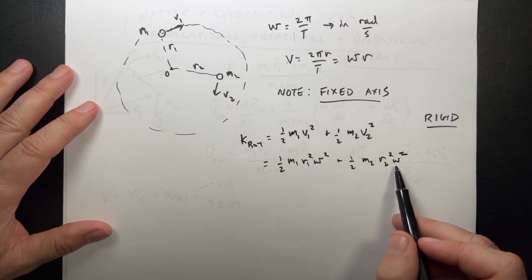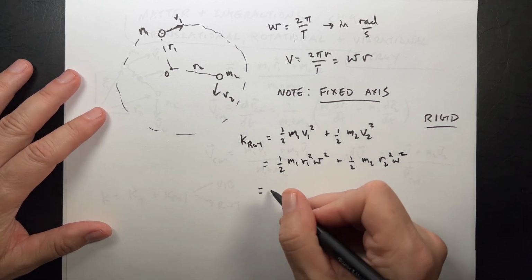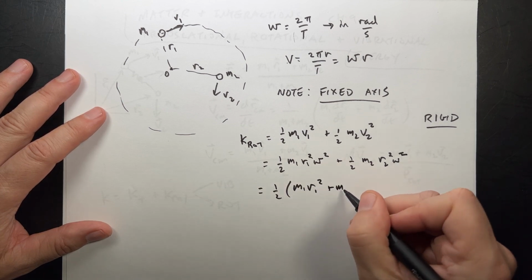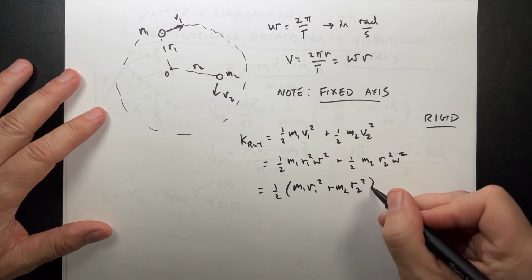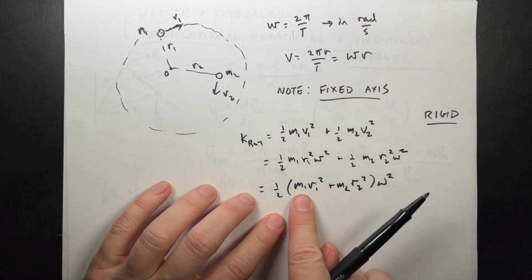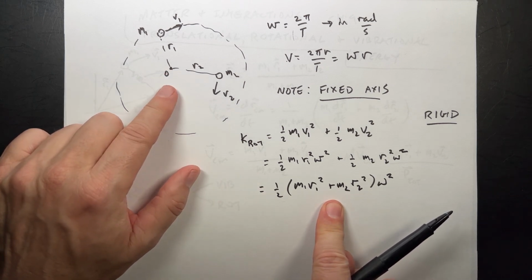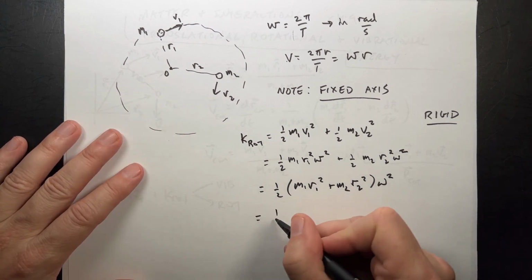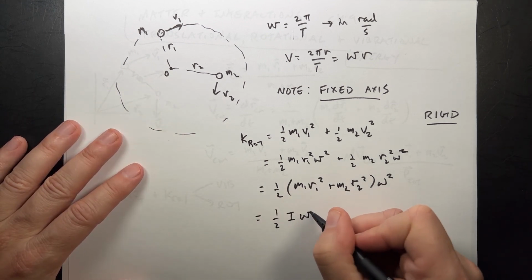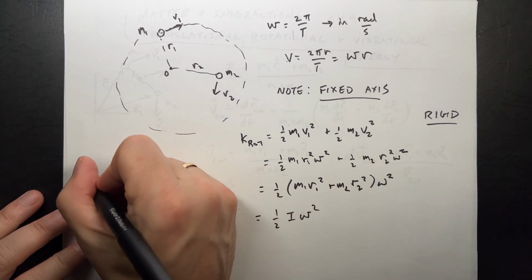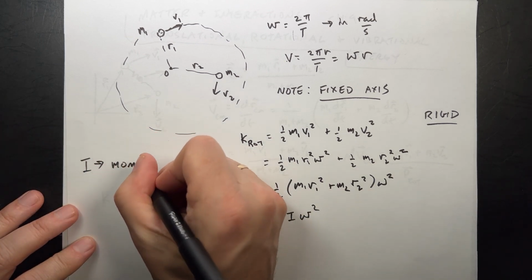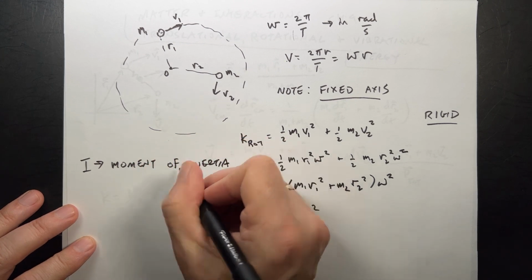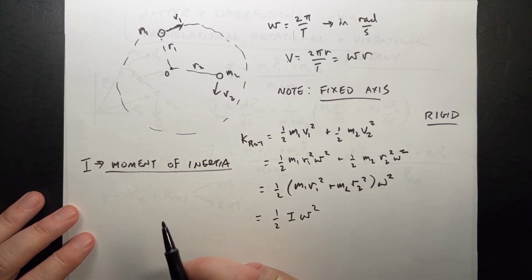So I can actually factor out that omega squared. I'm also going to factor out the 1/2. So I can write this as 1/2 times (m1 r1 squared plus m2 r2 squared) times omega squared. And this is all the parameters of that object, and this is just a half, and that's the rotation of it. So I'm in the form that I can write this as 1/2 I omega squared, and we call I the moment of inertia. That term doesn't really make sense in this context, but that's what it is.